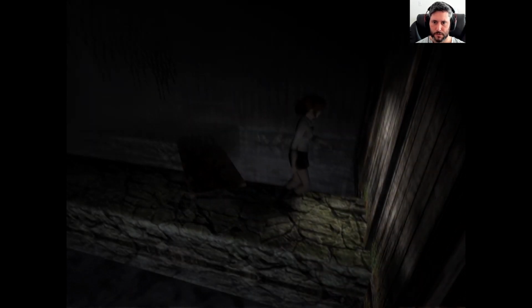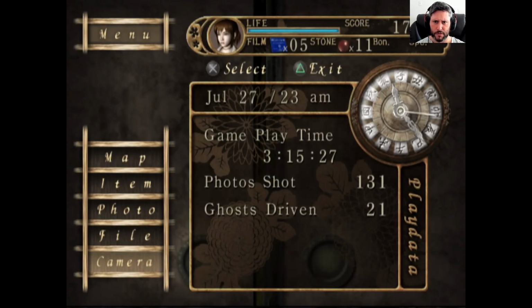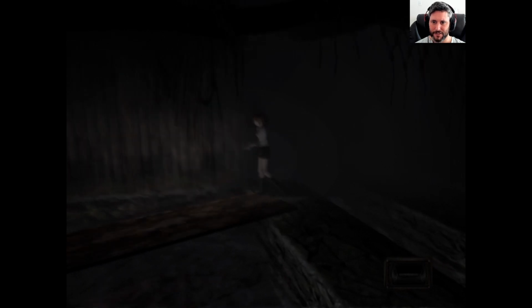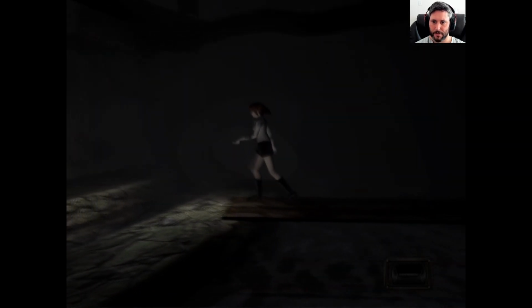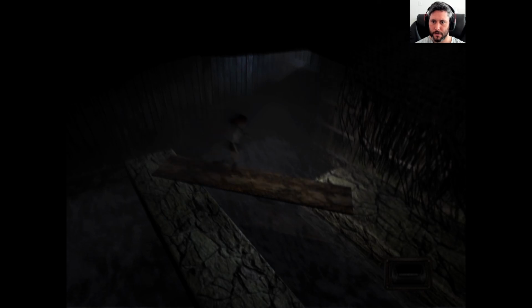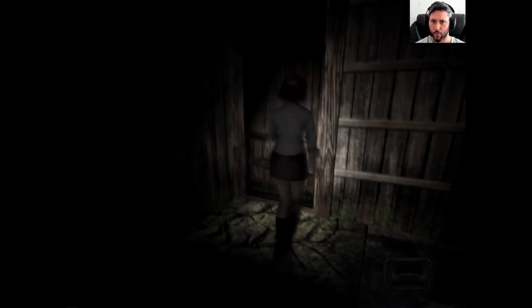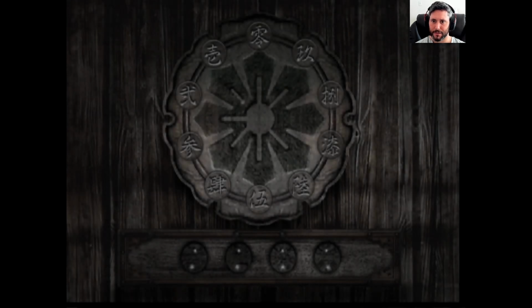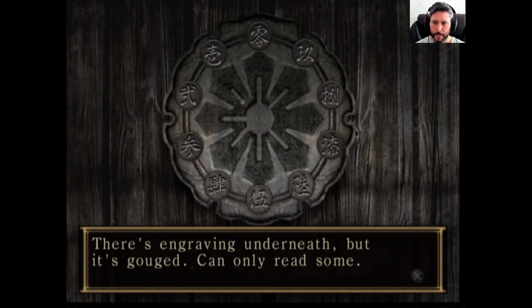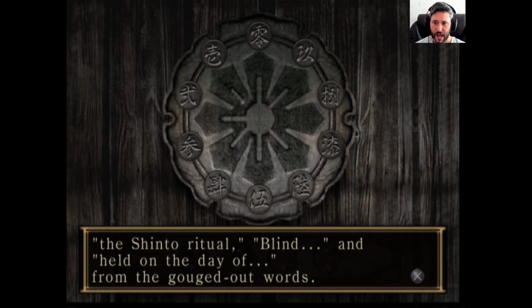Ooh, what's this? Herbal medicine. How are we doing? We're okay. What was that bloody circle? I wonder if that's like a thing. Ooh. What? Oh, okay. I remember, we got that thing. Shinto ritual, blind. Oh no. The girl that came after us, is that for her? The Shinto ritual, blind and held on the day of.